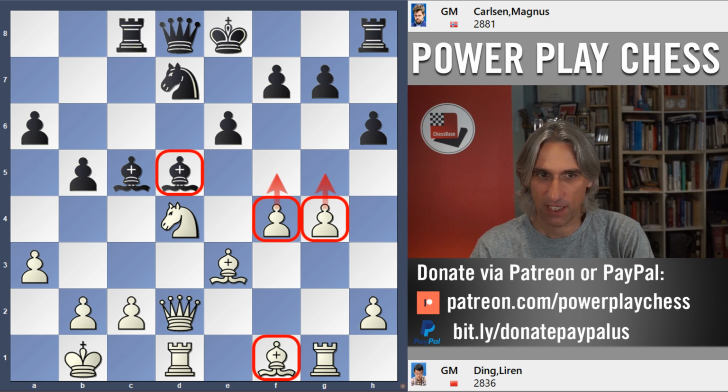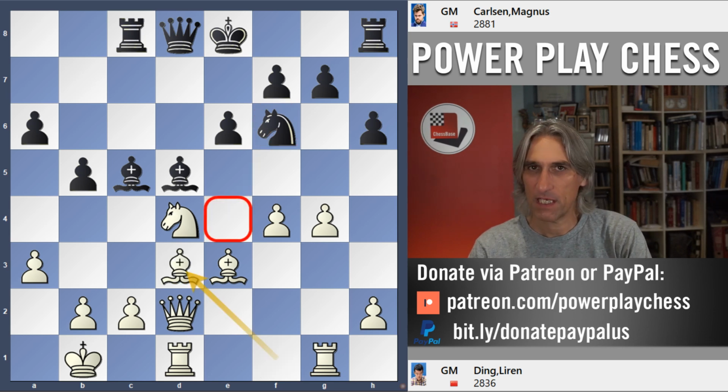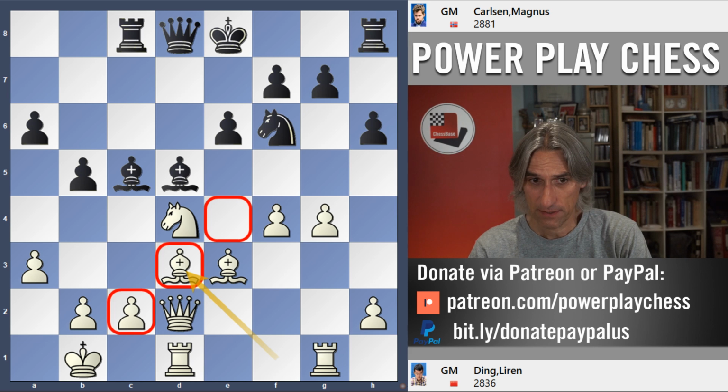So if Black castles here, then g5 already looks incredibly strong. So knight f6 from Carlsen, which is provocative, but the knight does have a square to land on, e4. Bishop d3. So that starts to cover e4 and also protects c2. So bishop d3 certainly doesn't look bad, and points at the king side as well.